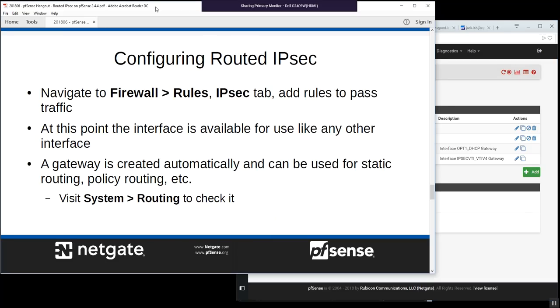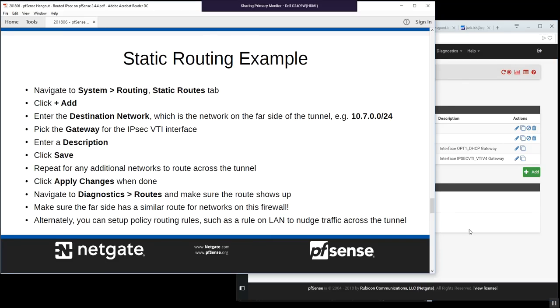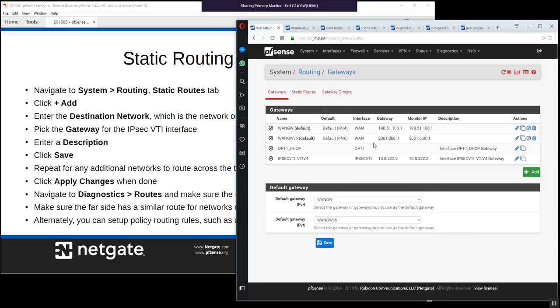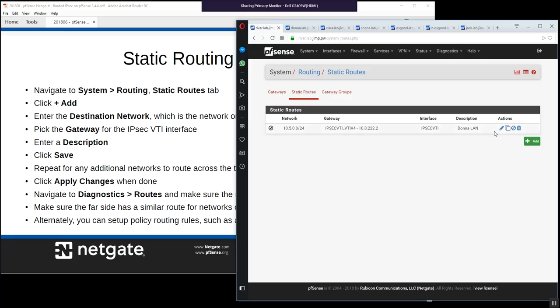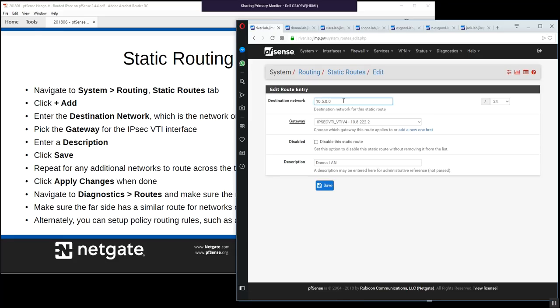All right, so next, looking at just a plain static routing example, this is going to be our simplest, most basic example. You just need to add a static route. So we go to System Routing on the Static Routes tab, and this is just the LAN at the opposite side. So this is the LAN on the remote end, which I should have put in that list of settings I determined back there.